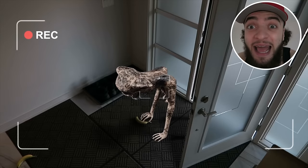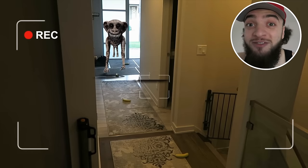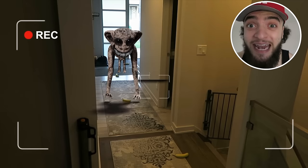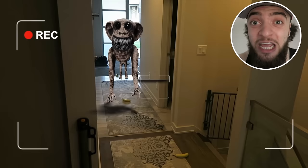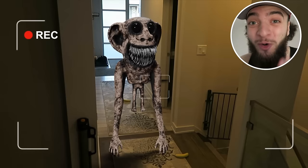He just came in the house. He's looking at the bananas. He literally just opened my door. He's looking at the bananas in the hallway now. It's working, guys. He's following the trail of bananas. He's gonna go all the way to the cage. He literally got the monkey. And he's doing his monkey noises while he's doing it. This is so cool. The plan is gonna work. The plan is literally gonna work.